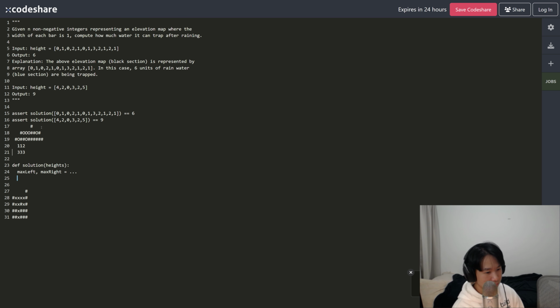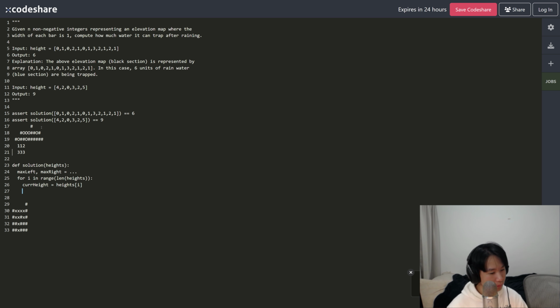I would want to do a for loop: for i in range of length heights, I want to say cur height equals heights at i.